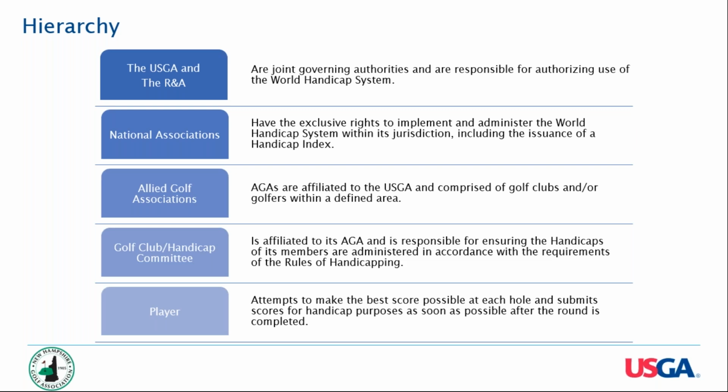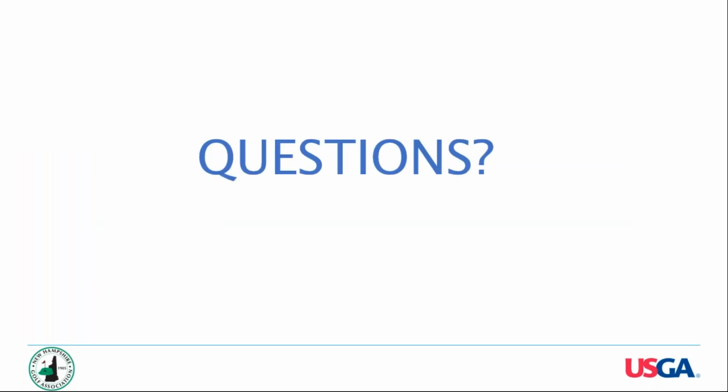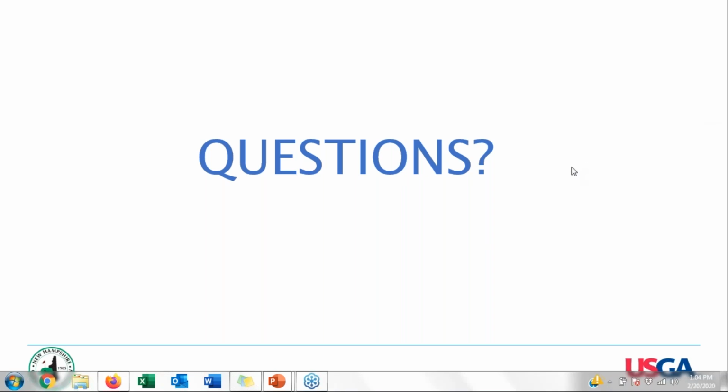Again, if you want to read more about the full rights of each of these parties here, you can read about that in the rules of handicapping. But I just want to give a brief overview and hammer home that the USGA and the R&A are the ones who write and interpret everything here, and it all stems down from there. If you guys have any questions on those quick slides, feel free to let me know here. We'll keep an eye on questions as we go.